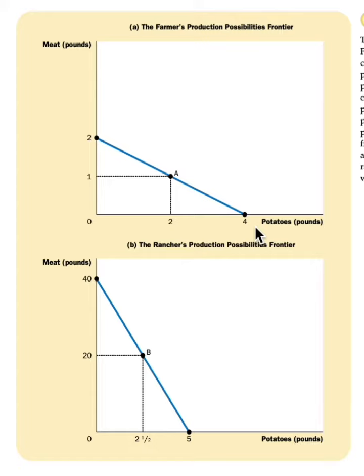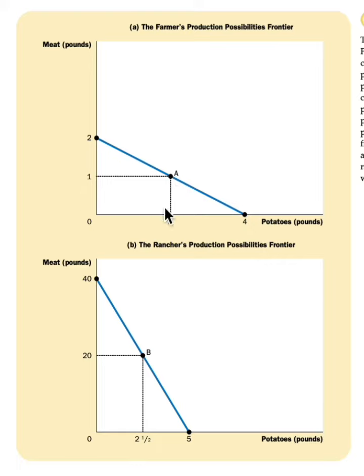If he tries to produce some amount of meat and some amount of potatoes, therefore dividing his resources 50-50%. So let's say he diverts 50% of his resources to producing meat. He can produce 1 pound of meat, and then the rest of the 50% of the resources are left to produce 2 pounds of potatoes. So this is the production possibilities frontier of the farmer, which is meat 2 pounds maximum, or potatoes 4 pounds maximum, or there is another combination which says 1 pound of meat and 2 pounds of potatoes.